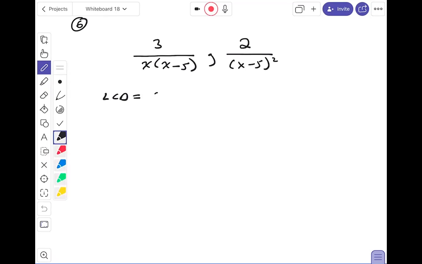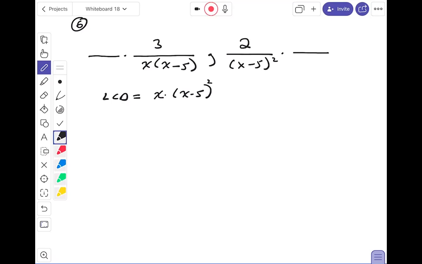And what do I see? I see a factor of x, and I see a factor of x minus 5. Now, how many times do I see the factor x? Just once in any one of those factorizations. And I see the factor x minus 5 twice in one of those factorizations, right? So I got the LCD. Now here comes a problem. I got to put the builder in.